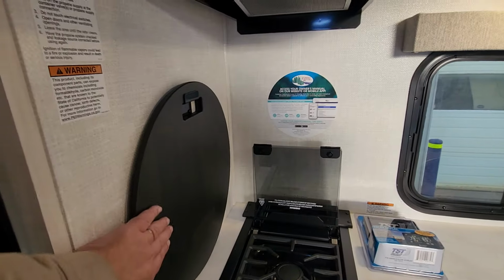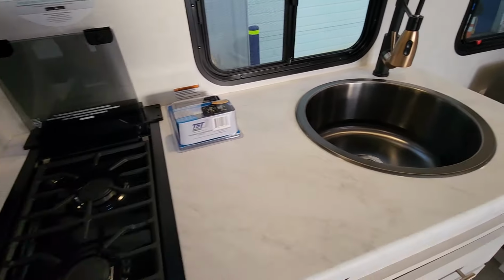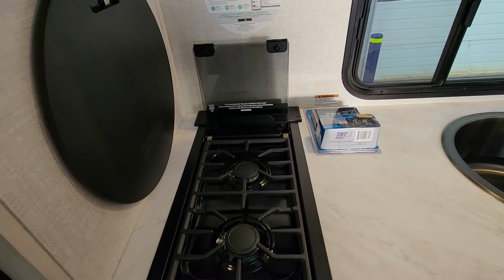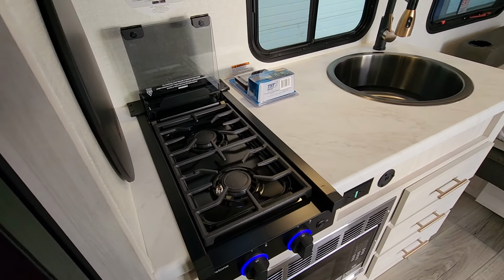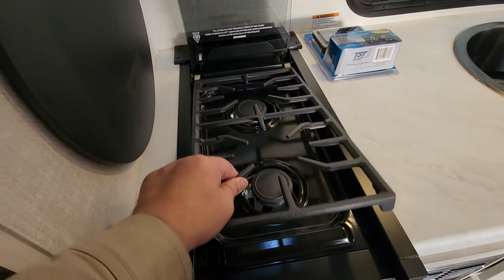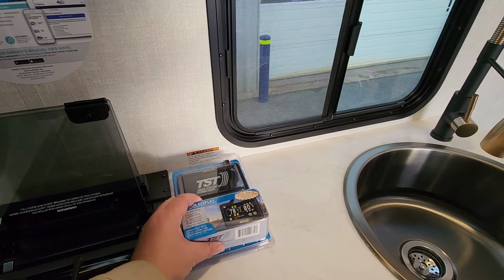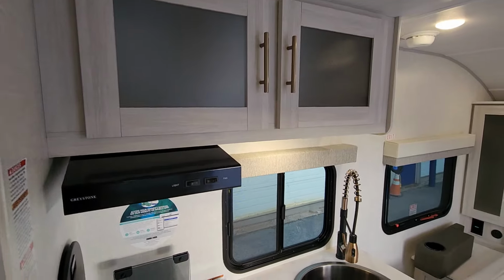Really smart design here. They brought in the cutting board here that integrates into the sink. So again, that'll be full counter space. Our glass top here, which kind of acts as a backsplash, will drop down, giving you flat space as well. So if you're not using this as a cooking area, you can appreciate that. Again, you can put something down, do some cutting there as well. Very easy to clean here as well. You like the cast feature here. I should mention I put it out on the top here so I wouldn't forget to mention standard tire pressure monitoring built in here. Lots of room up top for your traditional dishes.